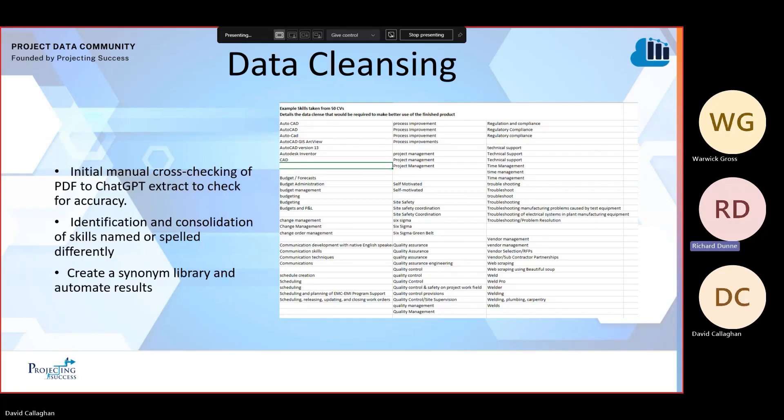For data cleansing: firstly, personal information has been removed to comply with data laws. We identified a number of data cleansing challenges, such as duplication and variations, following our initial sample tests and verification. To solve these issues, we used the Python script to identify skills within text and then cleanse the results by standardizing the text and creating a skill synonym dictionary. The Python script produces a CSV file output containing the cleansed skill data, which can be stored in a secure location, and updated automatically once CVs are added, removed or revised.